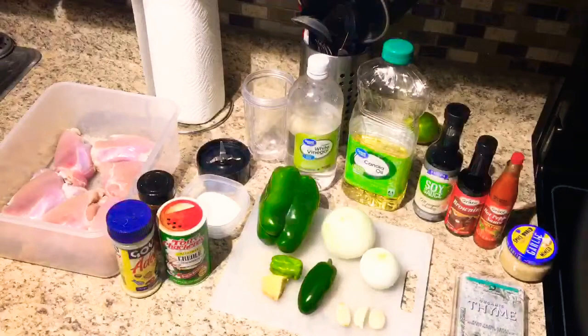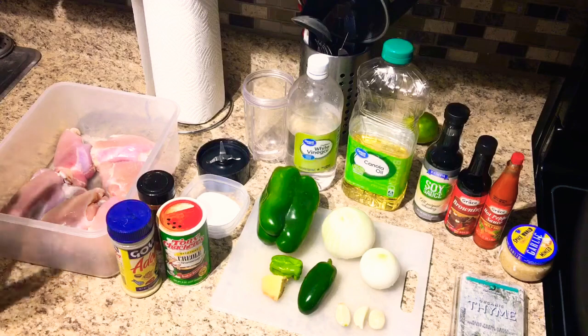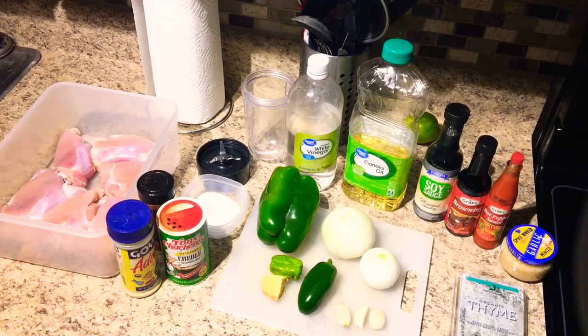Alright guys, so this is what you're gonna need to make the jerk chicken. I'm using chicken thighs. You can use legs, wings, or breast, whatever part of the chicken you want to use. It doesn't matter. It's all about the seasoning that you're gonna put on it.